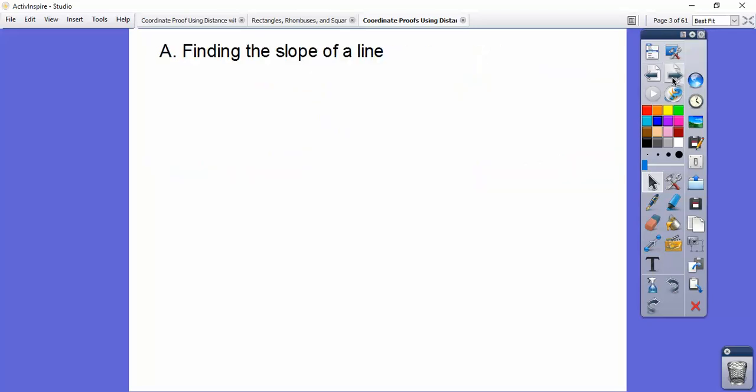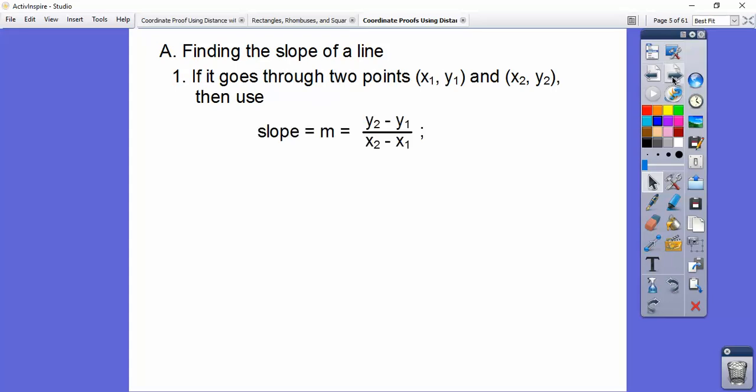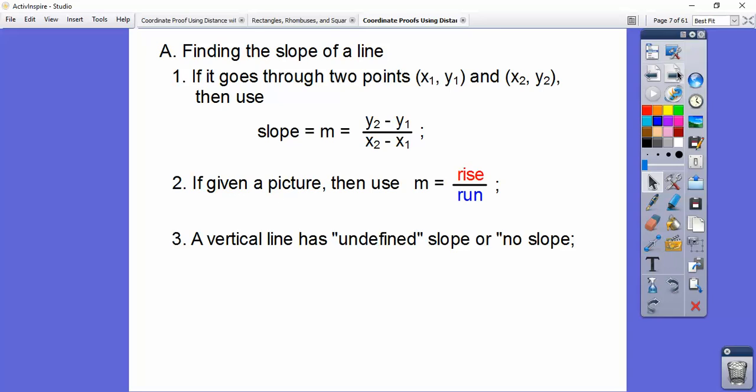We're going to talk about slope here. There are several ways to talk about slope. If it goes through two points and you're finding slope, then you use slope formula. You've seen that before in IM2. So y sub 2 minus y sub 1 over x sub 2 minus x sub 1. You can put this y first and this y second, as long as you put this x first and this x second. And how I remember which one goes on top - x's have two legs, so the two legs hold up this fraction much stronger than if the y's were on bottom with one leg.